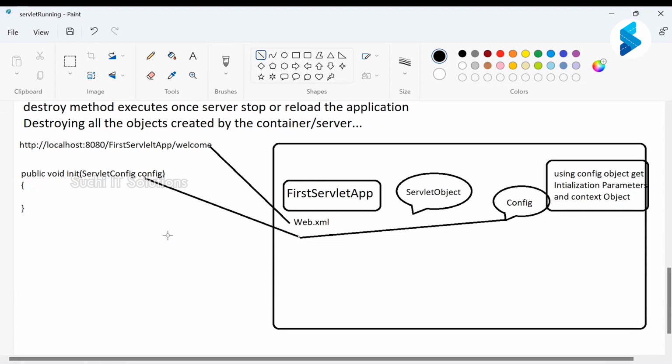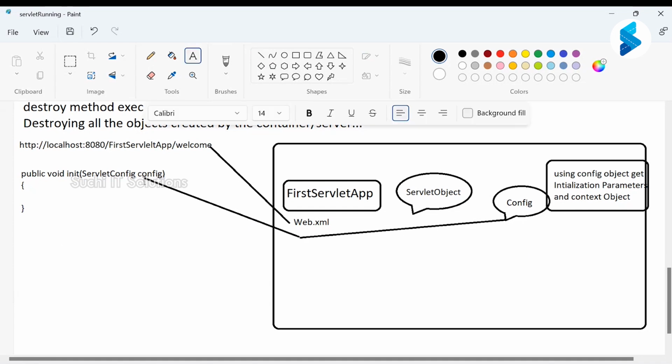One more point you should understand: Config is an interface. Who will provide the implementation class? The implementation class is provided by the container, the server. The implementation class is provided and the object is created by the container. We are not required to worry about it.